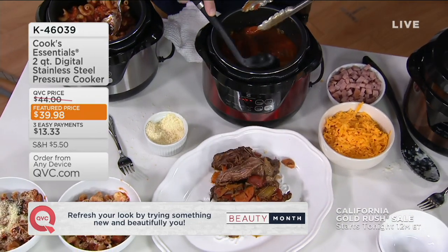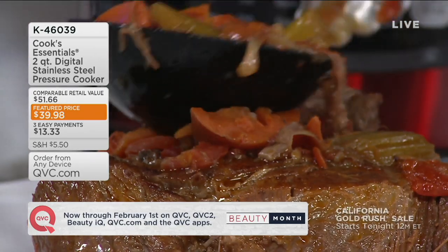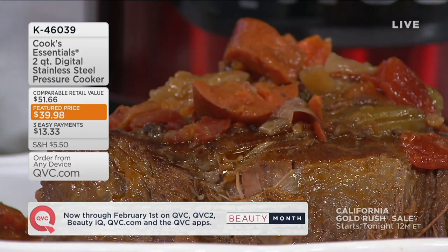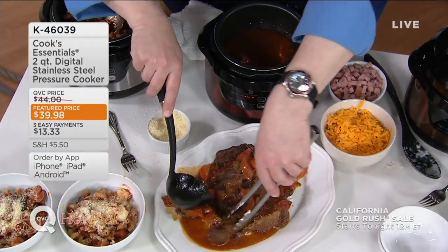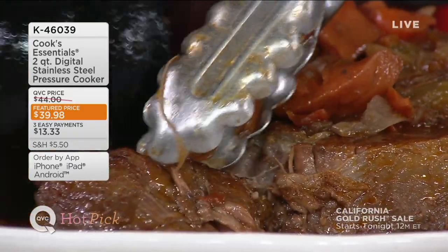Now, when my mother did Sunday pot roast, and we always called it Sunday pot roast, it took her 4 hours to braise this pot roast. That's exactly right. So that we would have that fall-apart tender pot roast after church on Sundays, which was just fantastic. But this is cooking in an hour and 10 minutes, and that includes your prep time. Exactly. And you get that tender pull-apart texture right there.